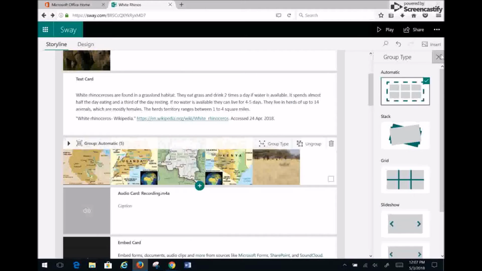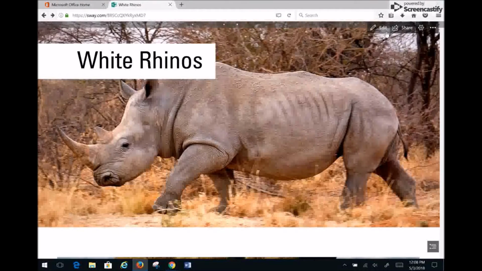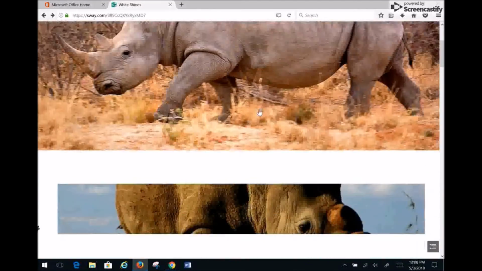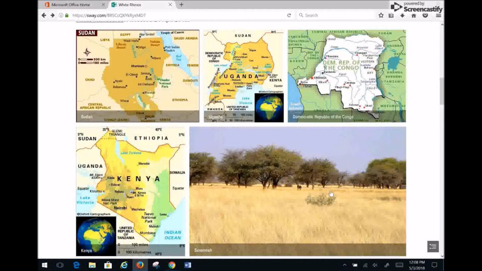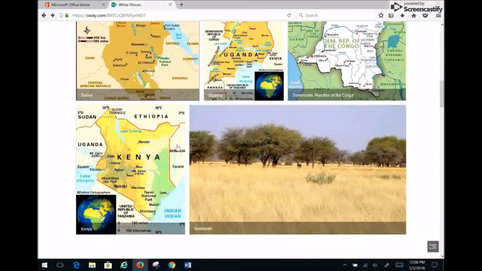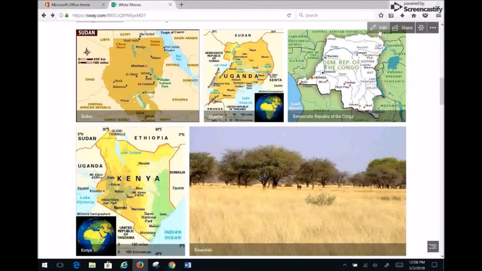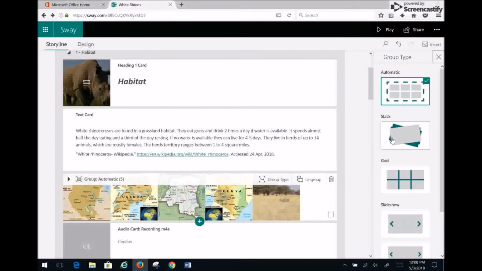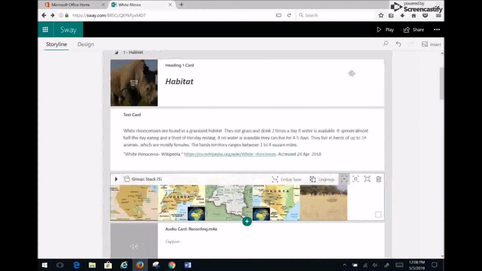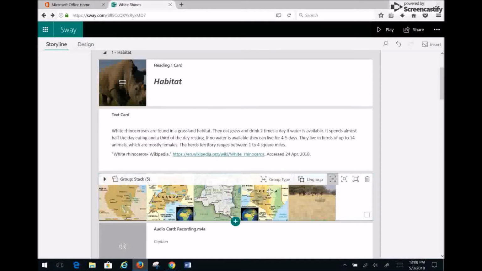So I'm going to close out of this. I'm going to come back up here to play so that I can preview what it looks like. Okay, and you can see here that it grouped them automatically into the best fitting format for the type of cards or the number of cards that I selected. Usually with these types of cards, I like to keep it as a stack, especially with the image cards, just because it takes up less room. You can click through them, and it doesn't overwhelm everybody with the clutter on the presentation. So I'm going to change it back here into stack.